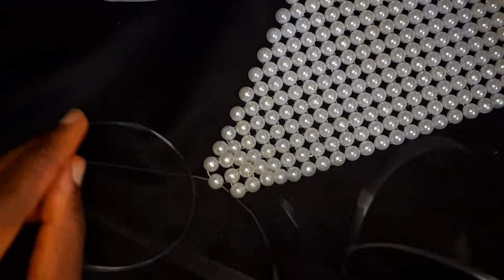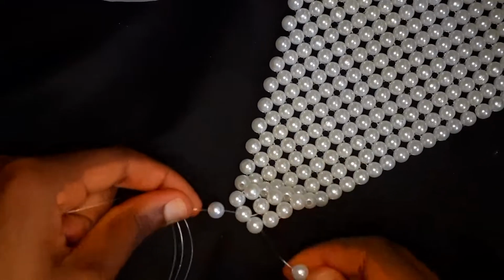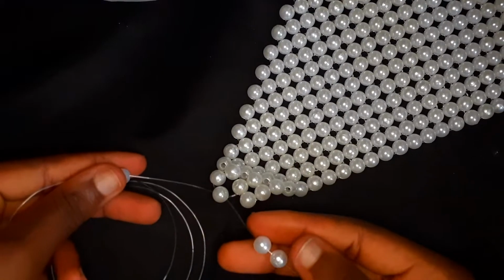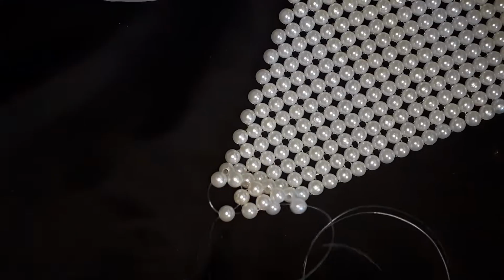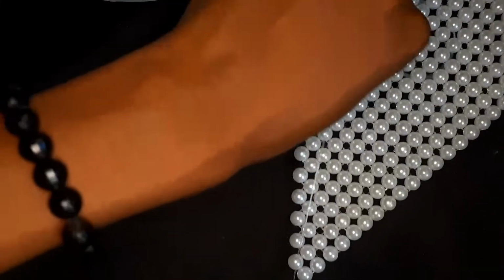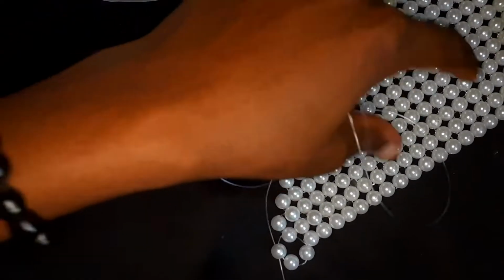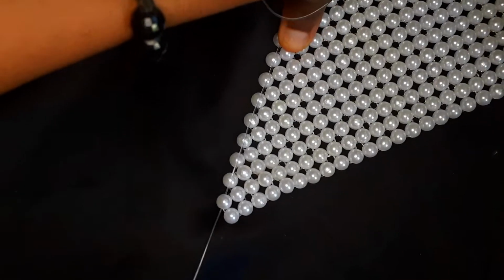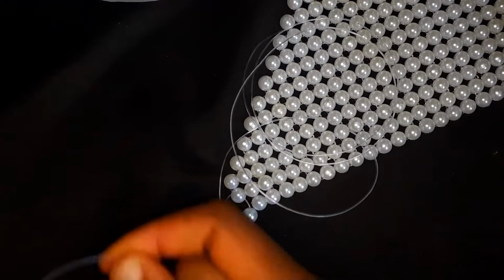For every round you're going to put either 2 beads on the end of the fishing line on your right, 1 bead on the fishing line on your left, then cross with that 1 bead, or simply just insert all 3 beads into the fishing line on your right and cross with the one on your left, and this is how you're going to have it. So we have made an increase, we have finished the row, and we have turned the row as well.